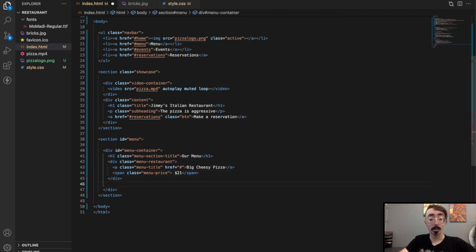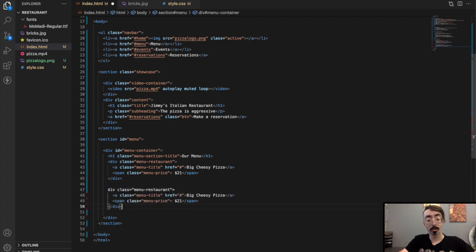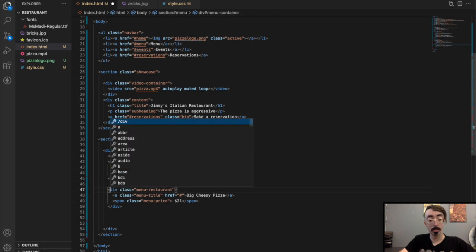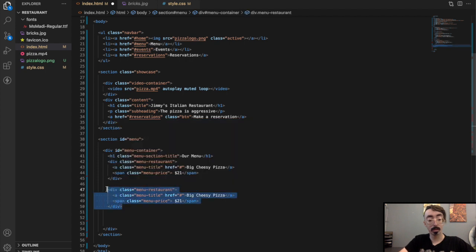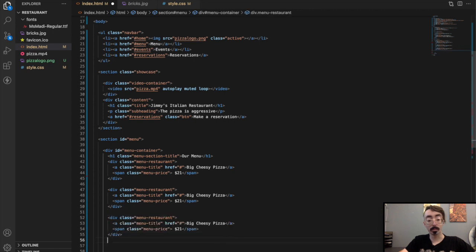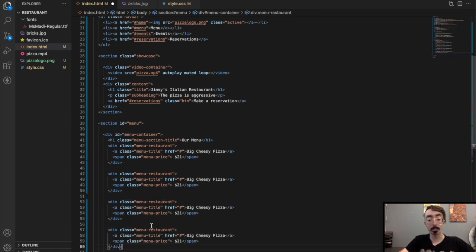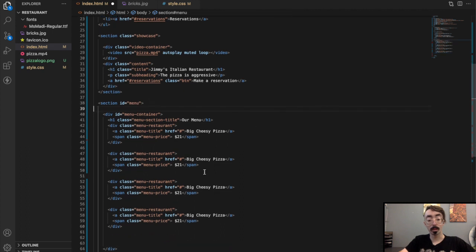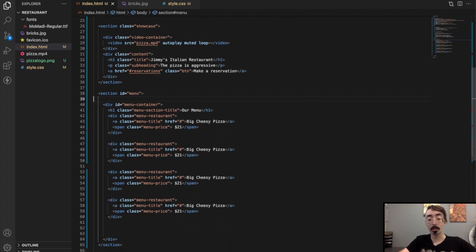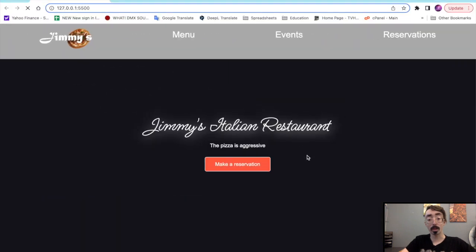And then we have another menu item. For that, here's what I'm going to do. I'm going to cheat a little bit. Just going to go ahead and copy and paste each little menu item. Oops, I want to make sure we get the whole thing here. Alrighty. So I'll make 3 menu items, 4 menu items, and let's just save that and have a gander at what it looks like so far with no styles.